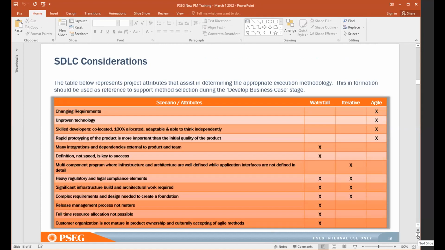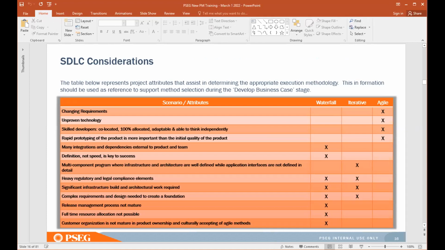Okay, so what SDLC should you choose? Of course, intuitively we can figure out waterfall versus agile versus iterative. But we have laid out certain guidelines or guidance in terms of choosing the right SDLC, depending on the different project attributes or project characteristics.